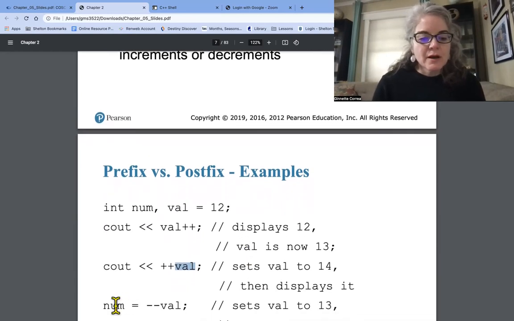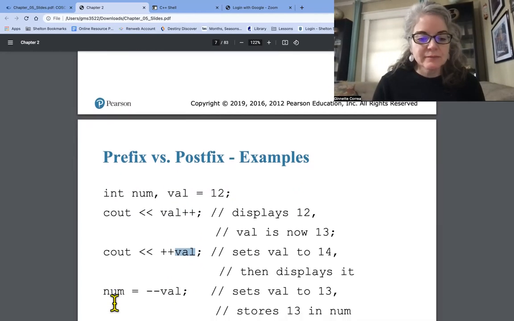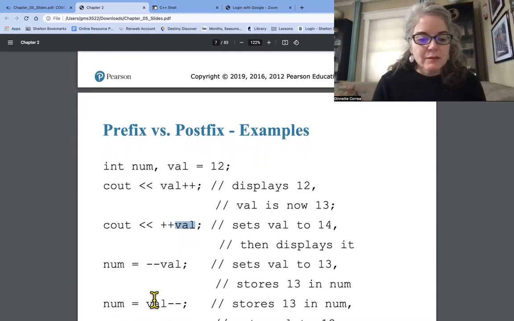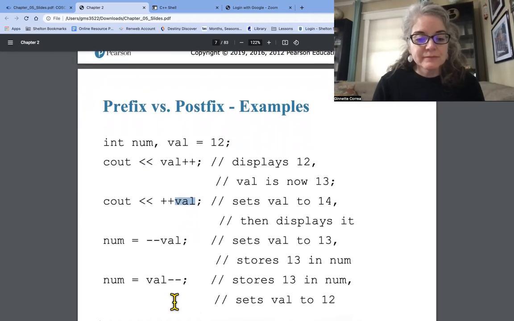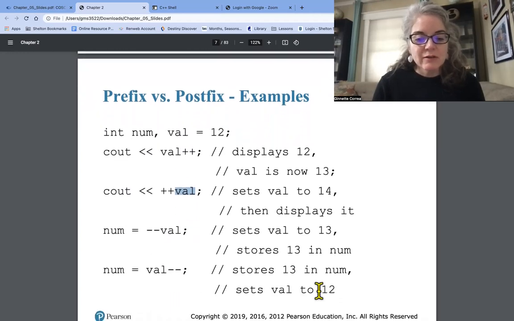Now here, num is an integer. We're going to take the 14. We're going to subtract 1 from 14. So we're at 13. And then that 13 gets assigned to num. So now we're at 13. So here, 13 gets assigned to num. And then we decrease it to 12. And it sets val to 12.